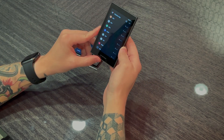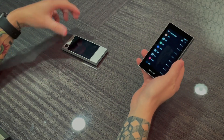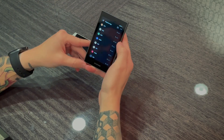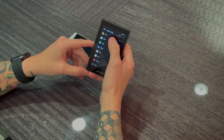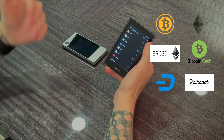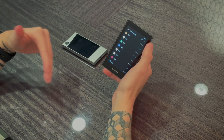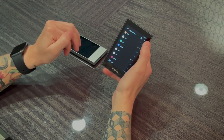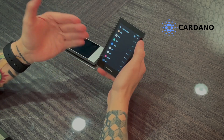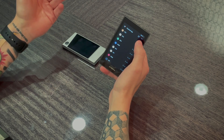For coin support on the Keystone Pro — honestly, this doesn't have the greatest coin support of all hardware wallets. It supports Bitcoin, Ethereum and ERC-20 tokens, Bitcoin Cash, Dash, Polkadot with staking, Kusama being added soon with staking, Cardano natively coming soon with staking, Litecoin, Tron and TRX tokens, and XRP. In terms of native applications it has about 10 to 12 coins currently.